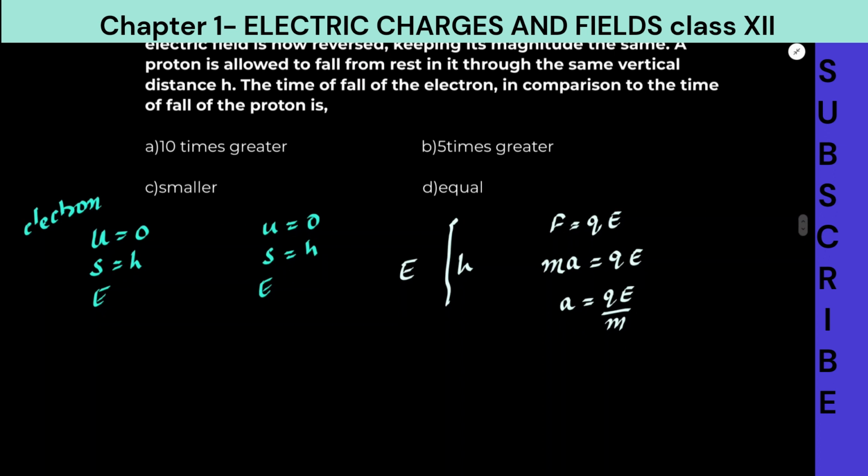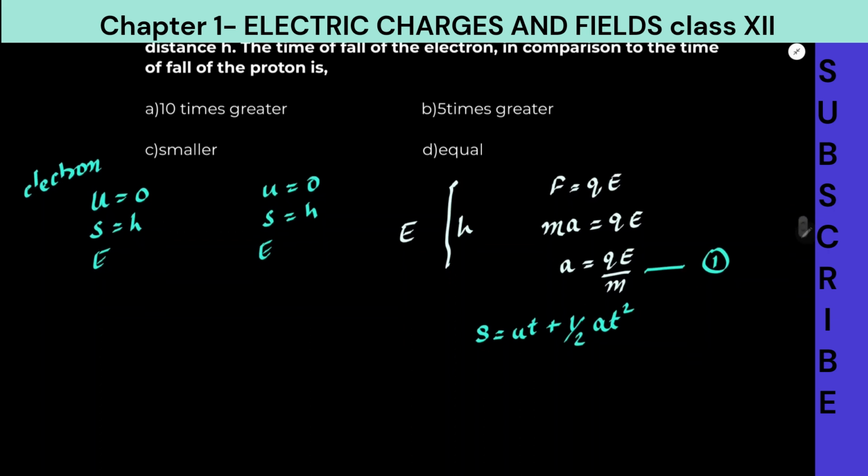Okay, so a is equal to QE by m, and if a is QE by m, let's put it in an equation. Let's see what is the distance it travels with that acceleration. So S will be equal to ut plus half at square. Again, 11th and 9th standard, you are familiar with this. These are equations of motion. S equal to ut plus half at square. Sir, why only this? Why not other? Okay, in other, v square minus u square, you don't have time.